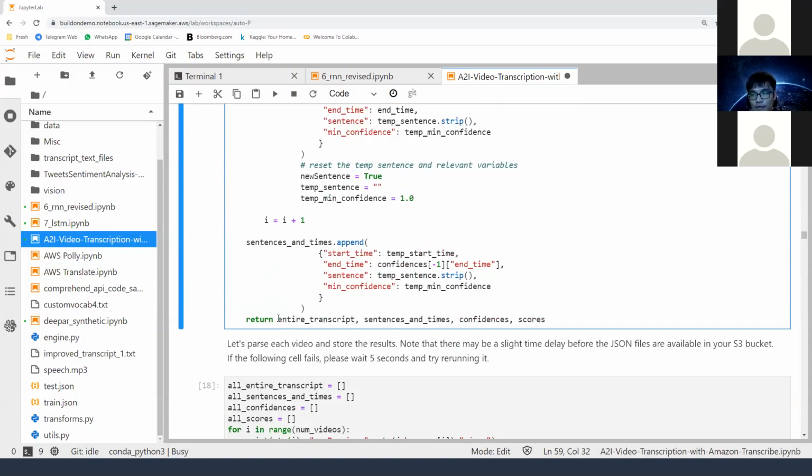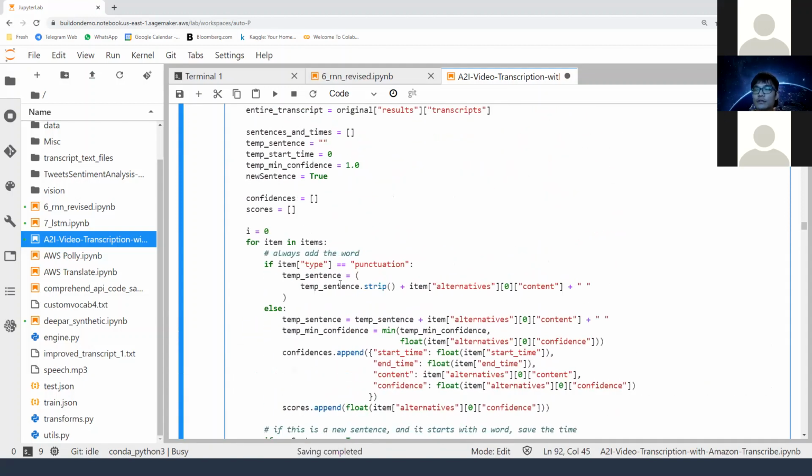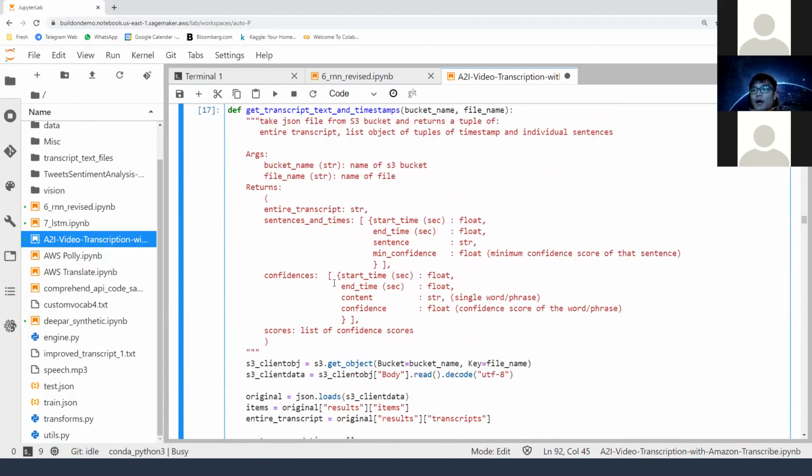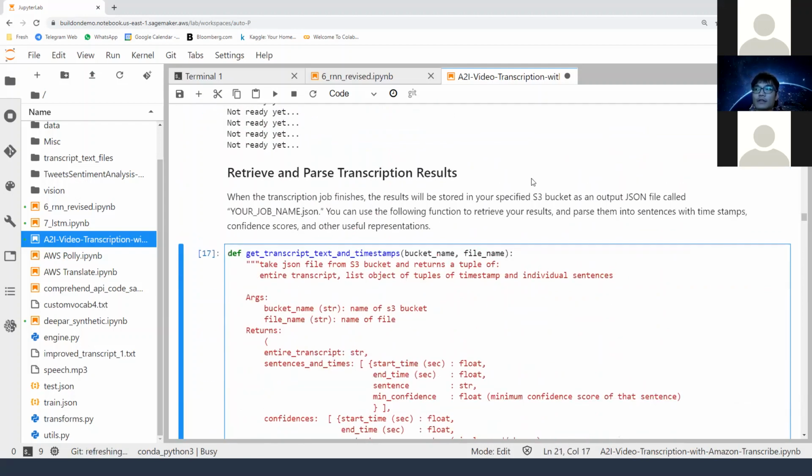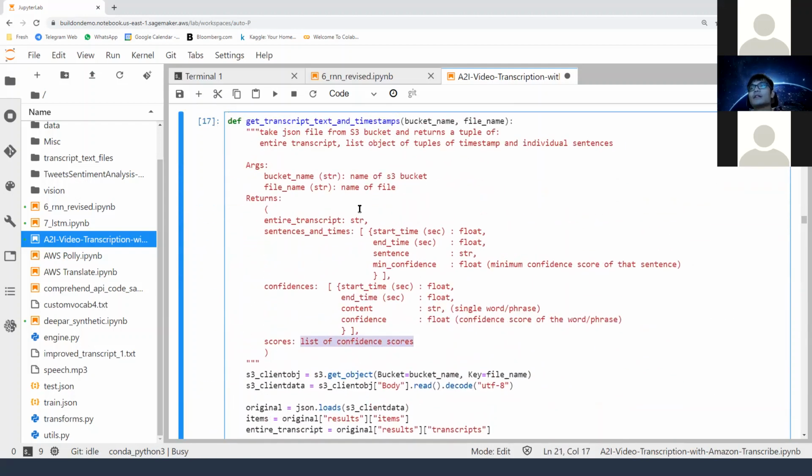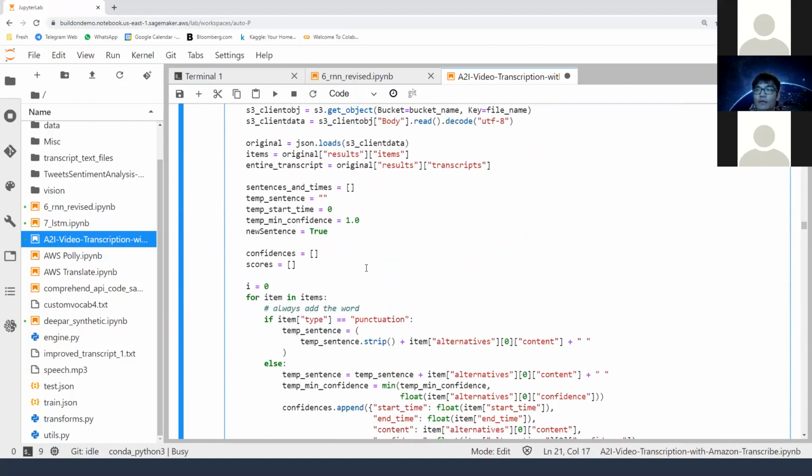What you return from this function is the full transcript of the entire video: the sentences being spoken, the times they are spoken, and the confidence. Every prediction comes with a confidence, and the final score. That's the key to take note of. So, start time, end time, content, and the confidence. The list of confidence scores is called the score. That should be what it returns. Just need to find the bucket name and file name after it's done. You may not need to build such a nice function to connect to the service, but you can do so just to simplify your work.